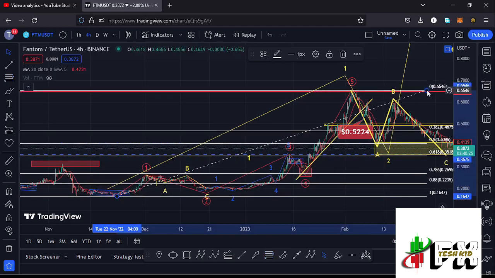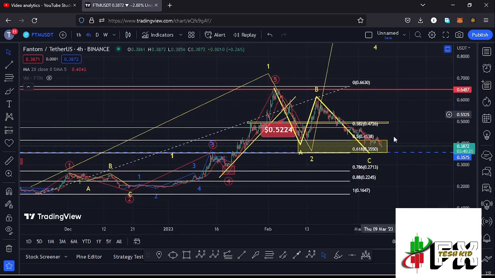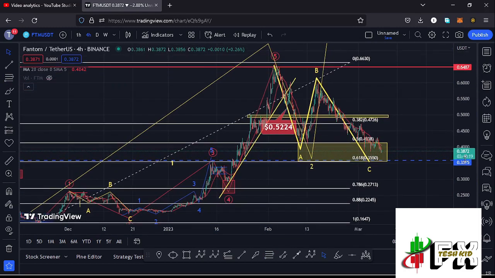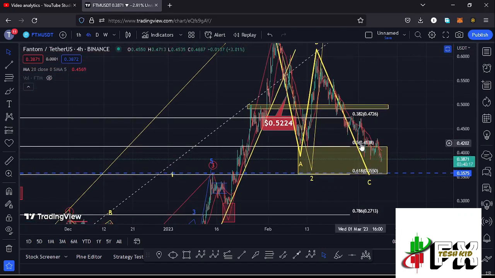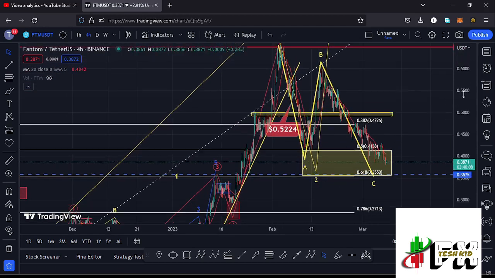That gave me a minimum retracement area to the lower side in the formation of that wave 2 between the fib level 0.5 and the fib level 0.618, which is a target area that lies between the $0.4138 mark and the $0.355 mark, and it is within this yellow target area down here that I'm expecting to see the low for that second wave to the lower side.